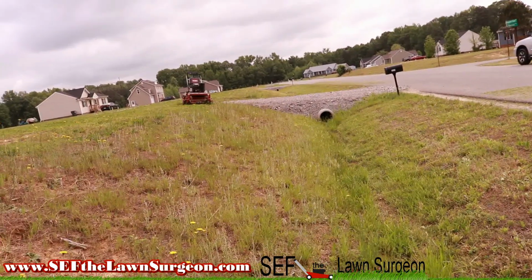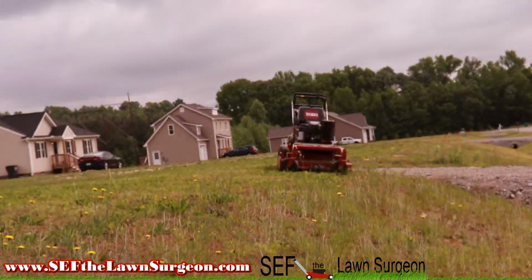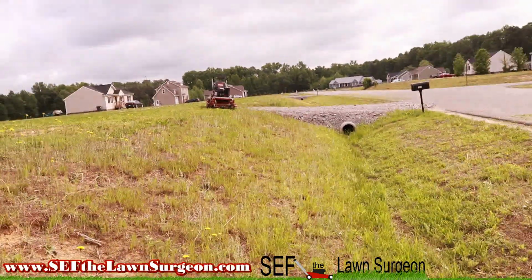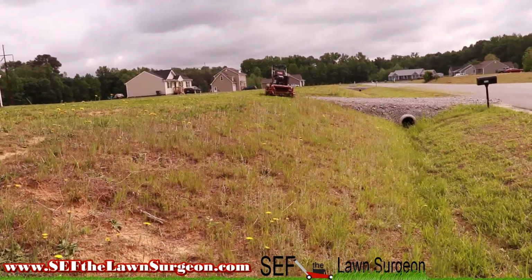So this is the first time I've used this T-bar on anything pretty steep like this. Well, I mean, it's not really steep for the T-bar. That's the whole purpose of getting a walk behind. But yeah, go ahead and give it a try.